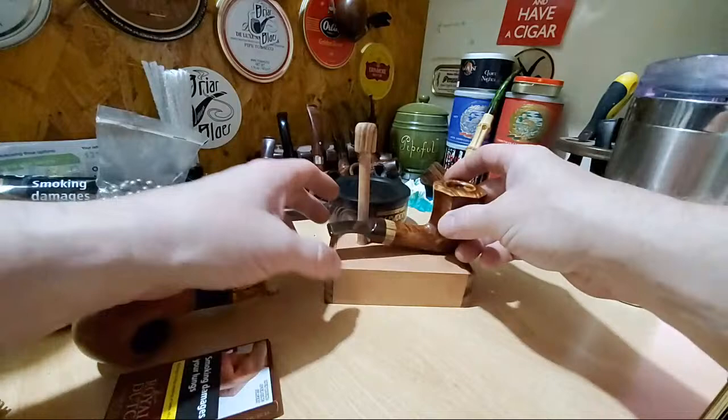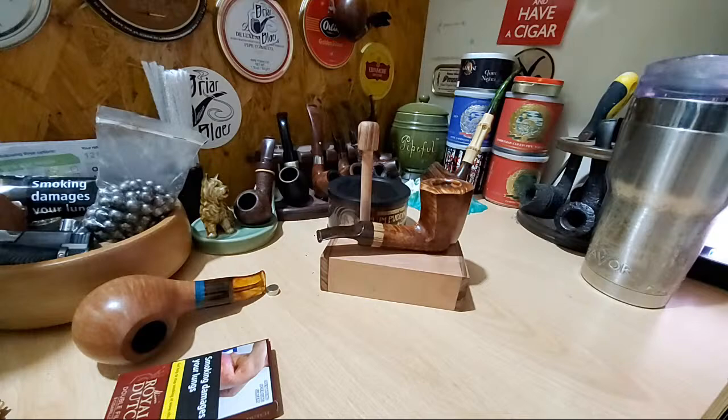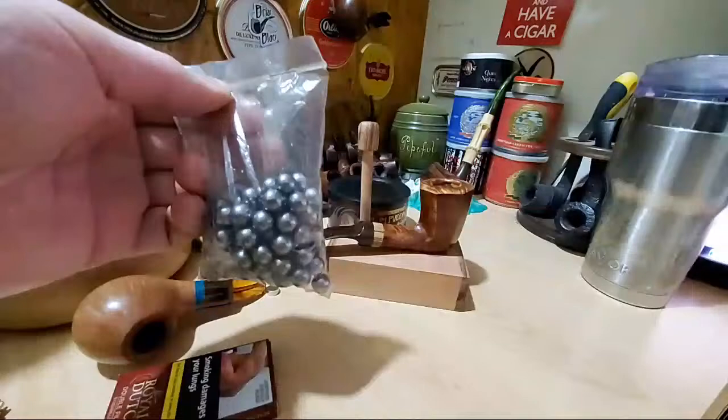So it's a pipe and stand and tamper set, which I've made for a customer. It looks like lead. It says steel, it must be some kind of alloy because it's not very magnetic.